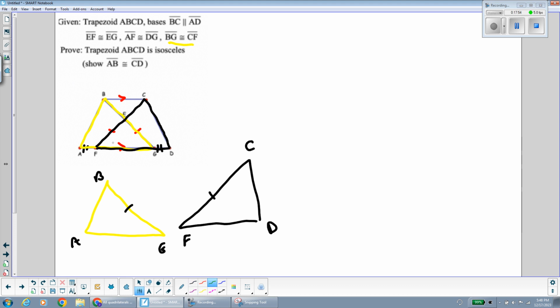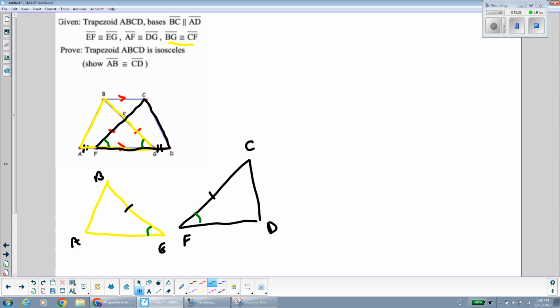I also noticed in this triangle in the center here, triangle FEG, from the givens, we know it has two congruent sides. So if a triangle has two congruent sides, we know it also has two congruent angles, right? Isosceles triangles have two equal sides and two equal angles. In a triangle, congruent angles are located across from congruent sides. So across from this congruent side is right here, and across from this congruent side is right here. And that's the base angle theorem. In the separated triangles, that's this angle, and that's this angle over here.